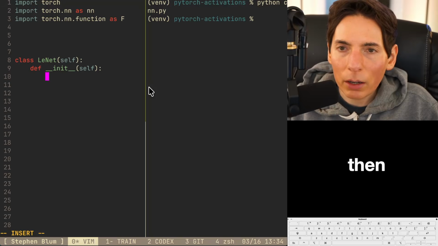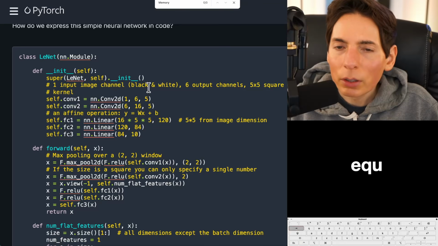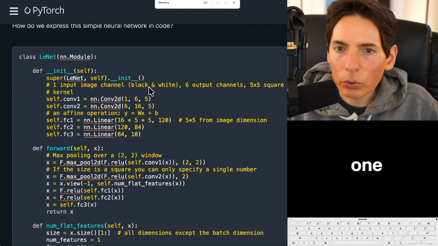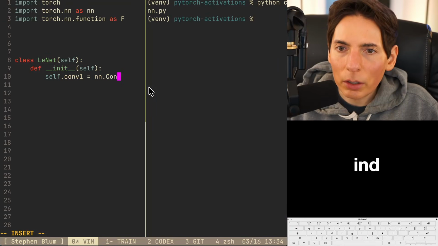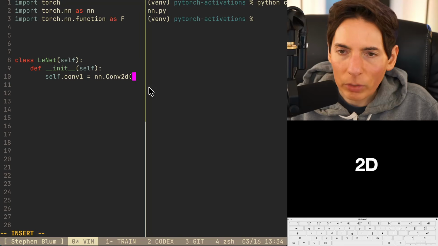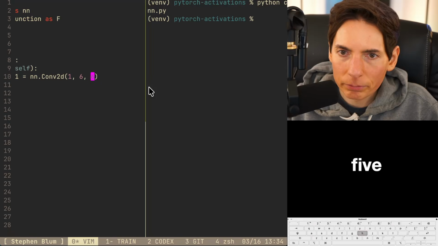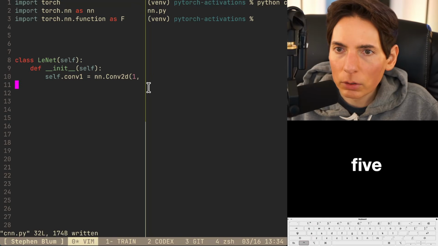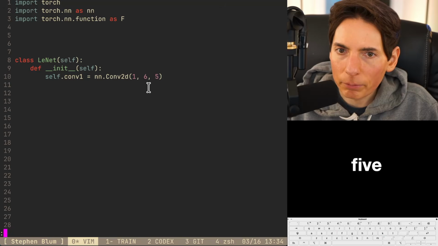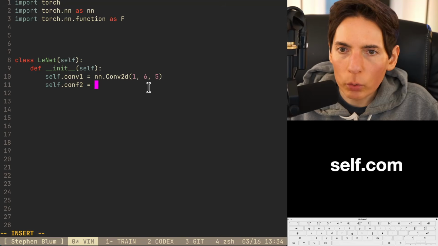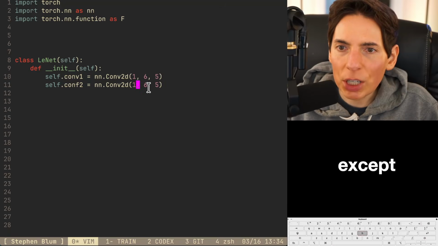And then we're going to have our conv1, we're going to save that as self.conv1 equals nn.Conv2d with 1, 6, 5. Okay. We'll do self.conv2. It's the same thing, except we change it up.